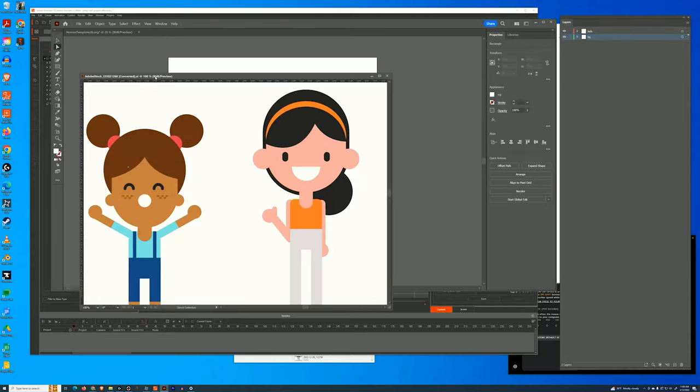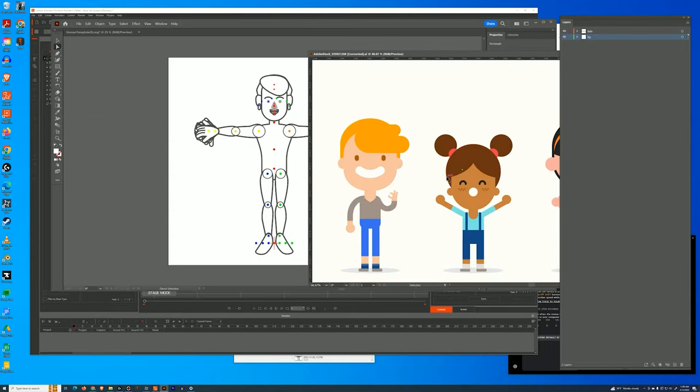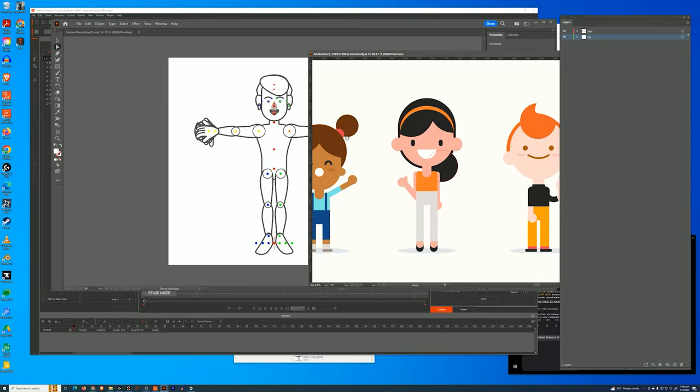So first step is to come over. I like to drag this open. This is our character we're going to focus on. I'm going to zoom out a little bit. Now, because we're working in Illustrator, previously I had to do this before. And if you have a custom character you've drawn, everything's already kind of designed that way. But this is just a vector from Adobe Stock Photo, so we're starting from scratch, more or less, with some guidance here. And there's just a few things we need to tweak.